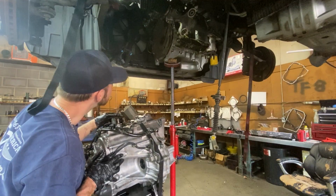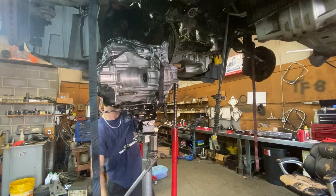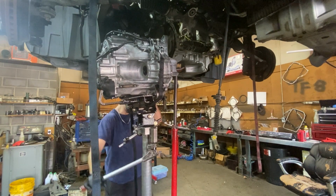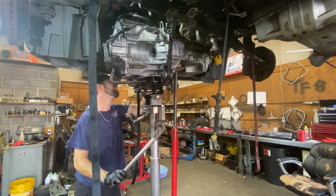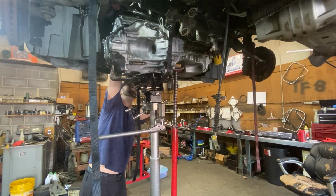Now whether you're going to swap it out or have it rebuilt, you're going to need a lift to probably remove a Honda transmission, because you got to remove the bottom subframe. I do not recommend doing this on the ground. It will take you probably 3 times as long to get it done. Now even with a lift, removing a Honda transmission is no easy task, especially if you have an all-wheel drive Pilot or CR-V.